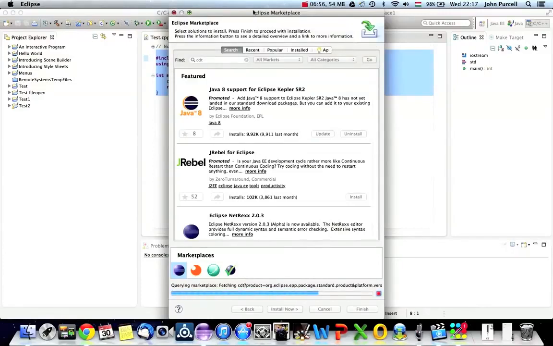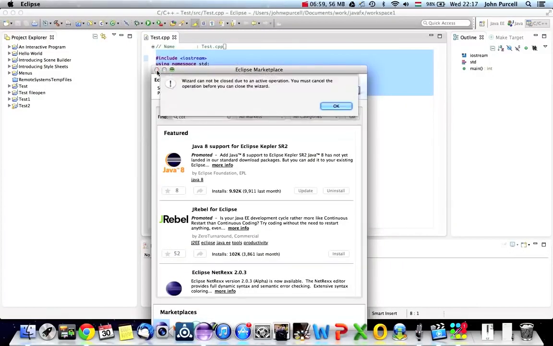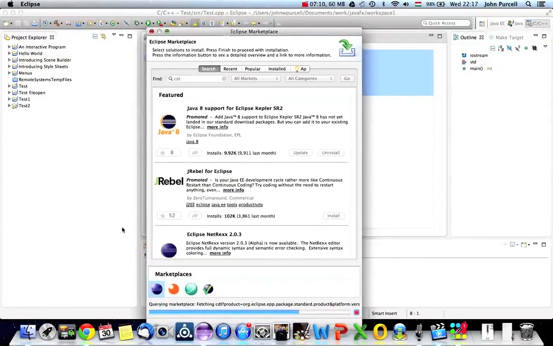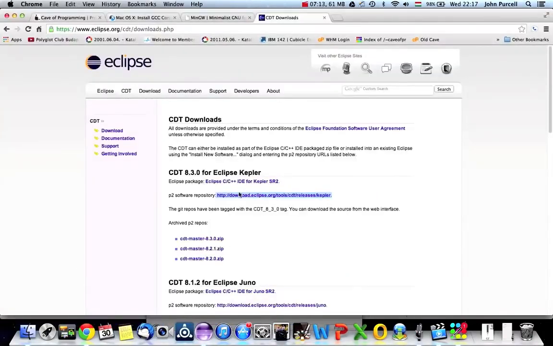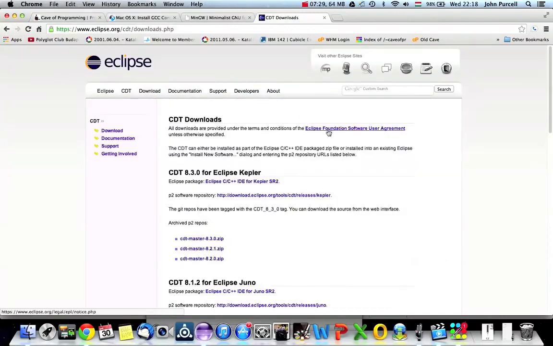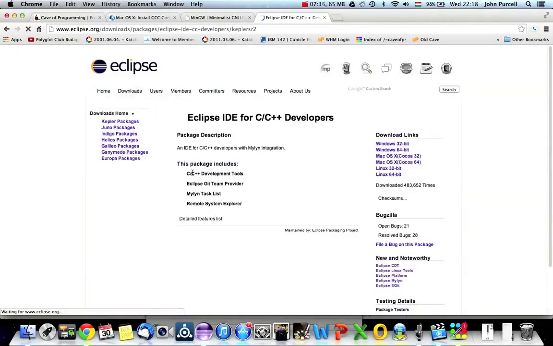If you go to the Help or Window menu, there's an option in that menu for installing software updates, and you can just put this URL into a box if you select that menu option, and you can install CDT there. That's an alternative to using the Marketplace, but it's easier to use the Marketplace, and easier still just to download the CDT as a kind of standalone package here.